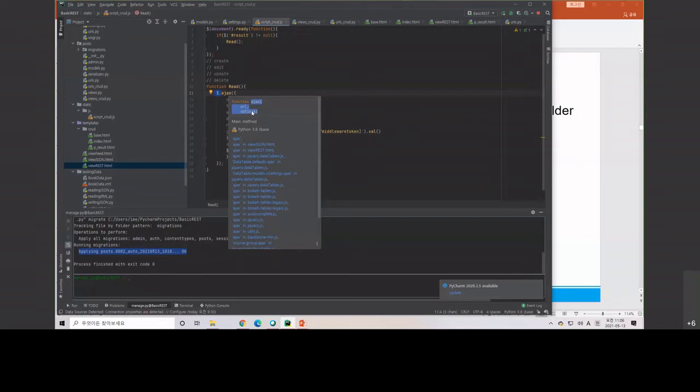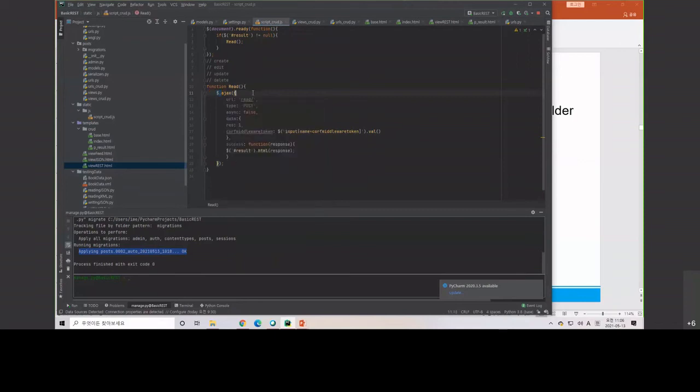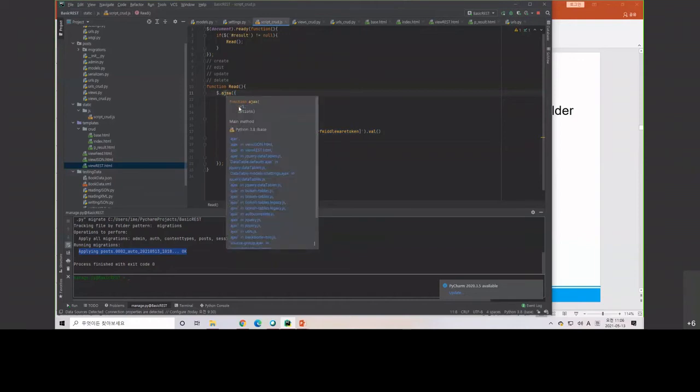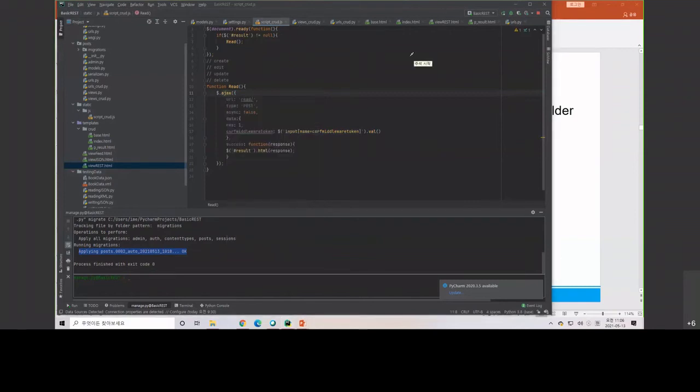Here I put the URL. Inside the URL there will be a lot of information. Inside the URL, we use the curly bracket.